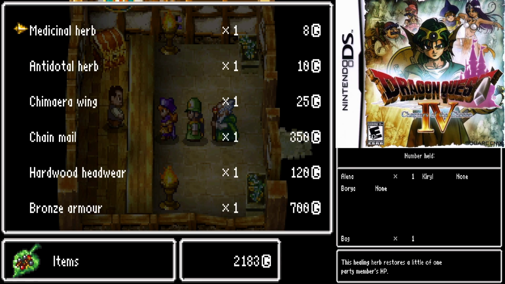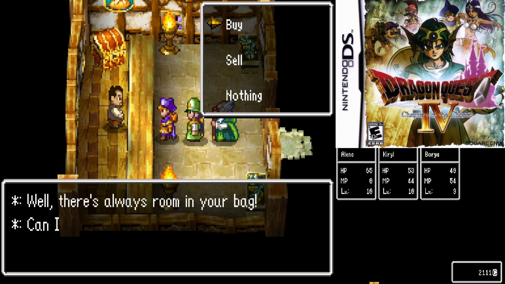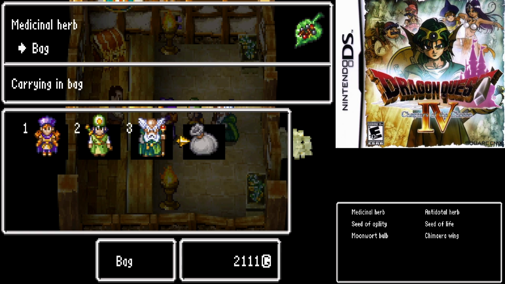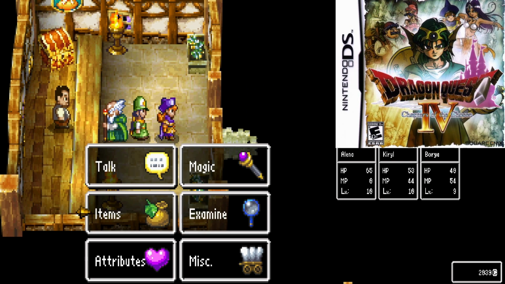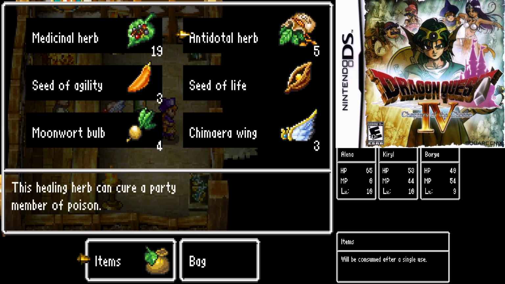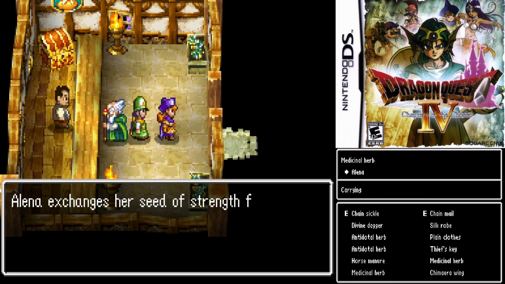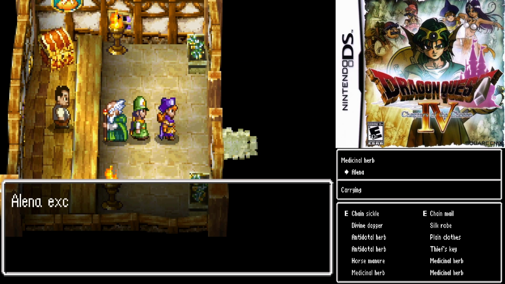Medicinal herbs, so we might as well buy some. We have a lot of money, so I'm like, get like 9. Probably get a few more than 9. Yeah, like 18 should be fine. I think the bag is able to carry infinite stuff. Could be wrong about that though. We don't need the Seed of Strength. Need a Chimera Wing right now.